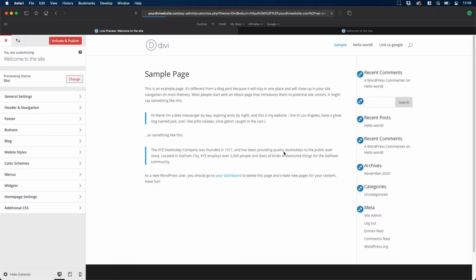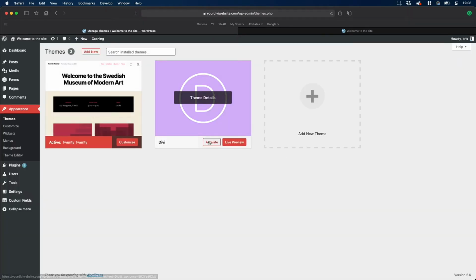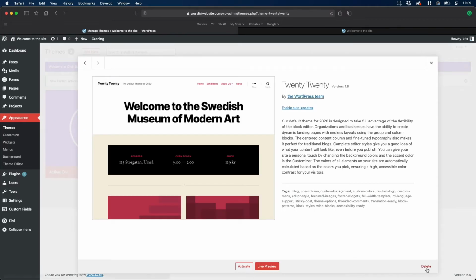Let's go ahead and back out of here. And if we want to activate it, once again, we come over here to activate the theme, and now it is active, okay? And once again, when you install themes, sometimes they'll give you little notifications up here on either installing the license for the theme, installing plugins that are required with the theme, and so on and so forth, okay? So now we could come over here and once again, like I said, delete this theme.